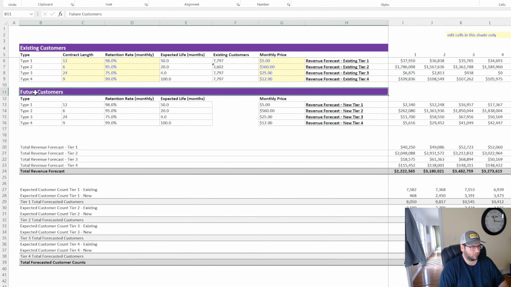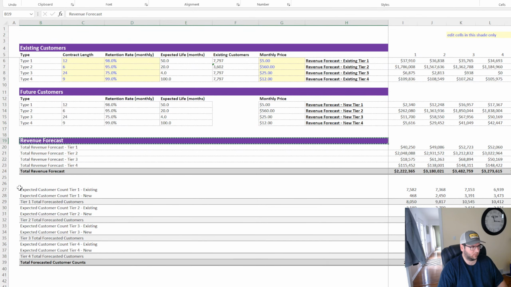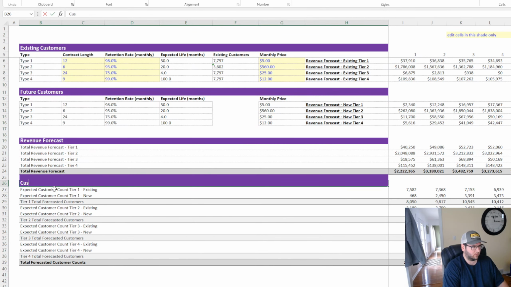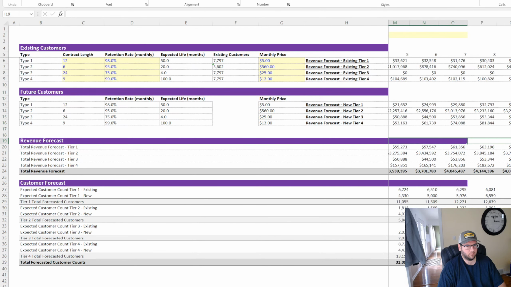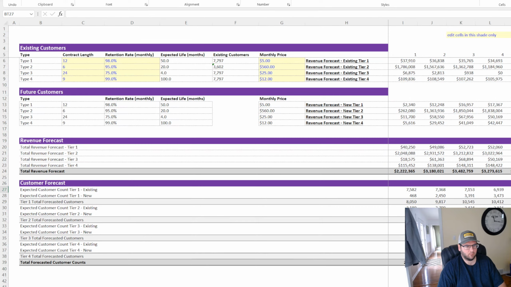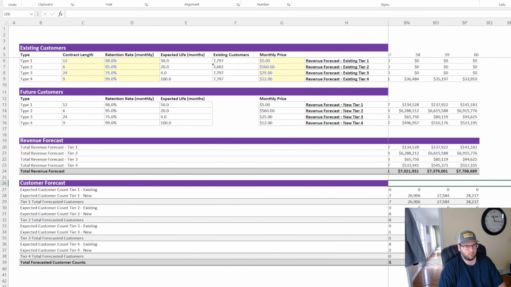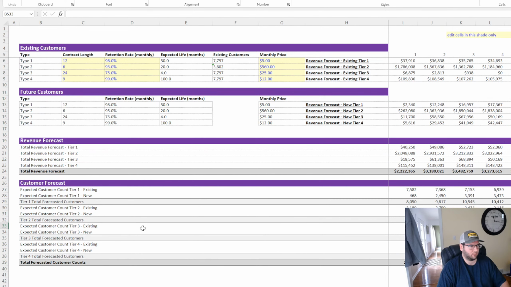Let's make this look nicer too. So there's the rolling forecast.